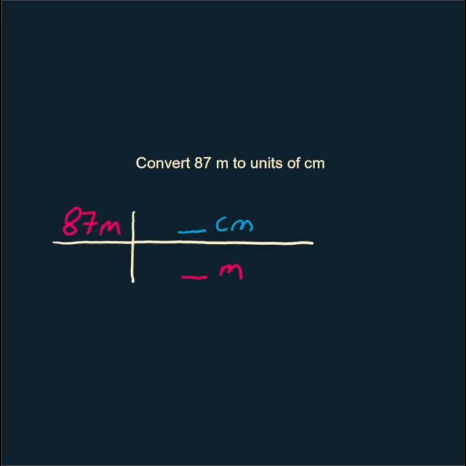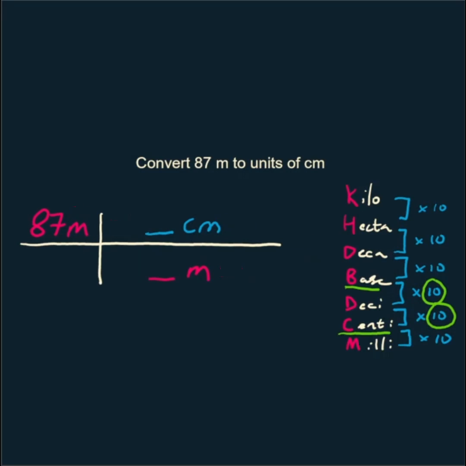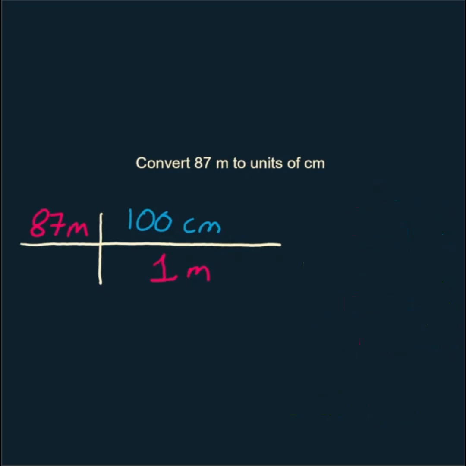Next, we'll put in the values for the right side of the table. Our higher unit is the base, the meters, which gets the 1. The lower unit is centi, so that receives the 100. Now we calculate. The values up top we multiply, which gets us this value, and we divide by the lower value. Finally, we determine the units, in which we're left with centimeters. So our final answer is 8,700 centimeters, which is equivalent to 87 meters.